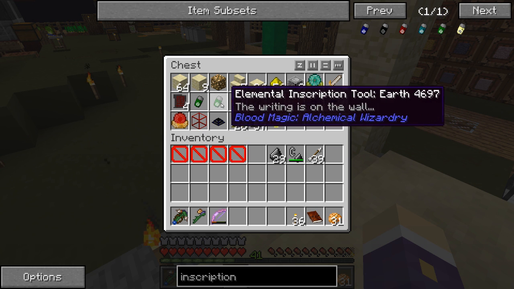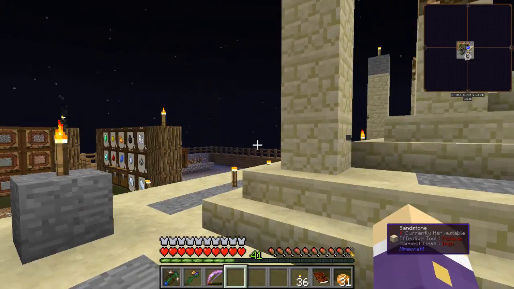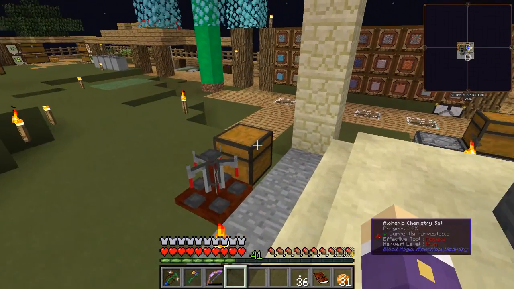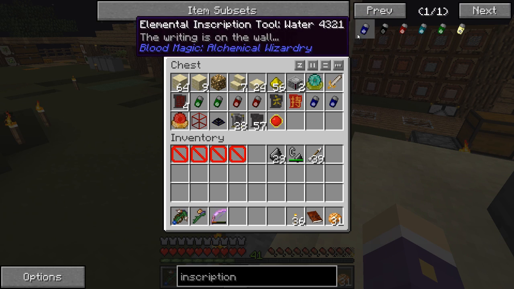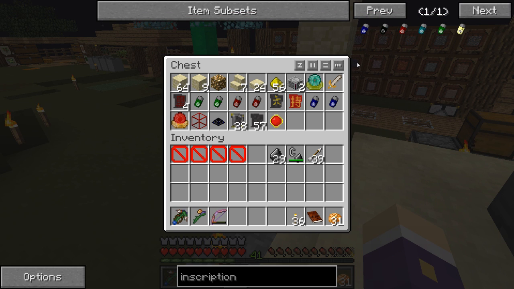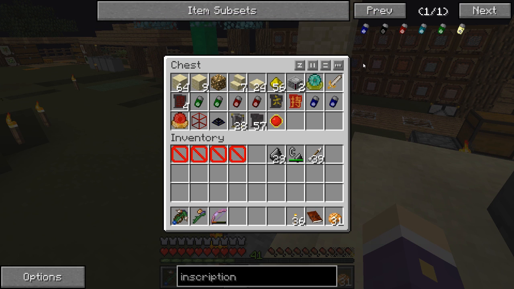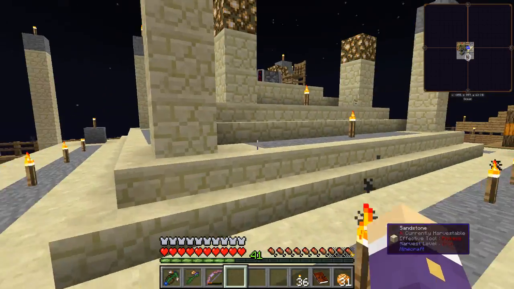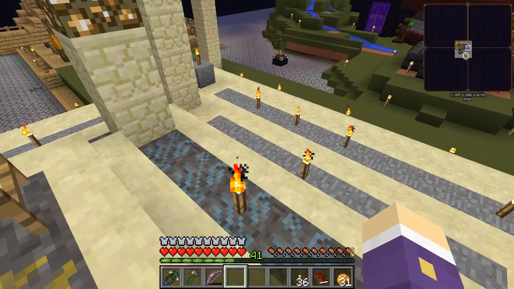I've been making these inscription tools, as you can see. To make rituals happen, I need to inscribe stones. Right? I'm not 100% sure on this, so I'm sure I'll figure it out by the end of the episode. By the end of the episode, I should have a ritual of binding working. I know enough to know that I need a ritual of binding, and then I can progress to the tier 4.